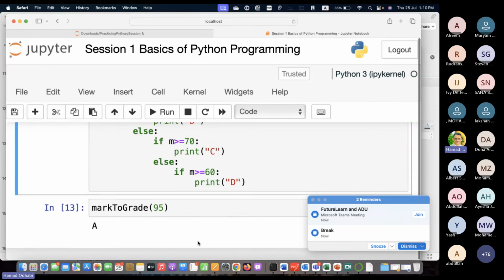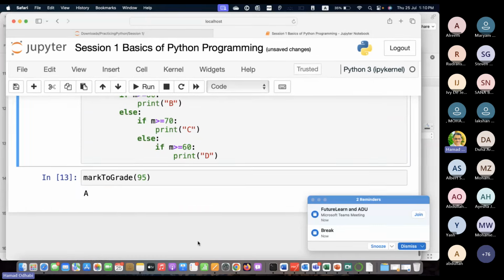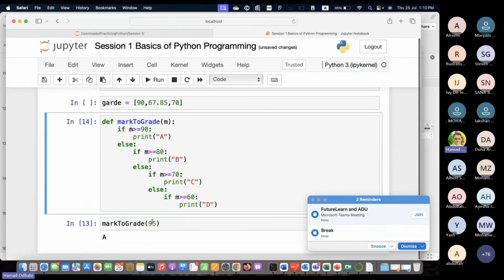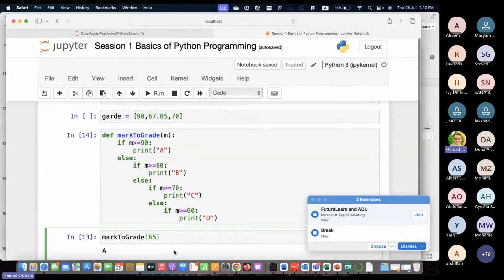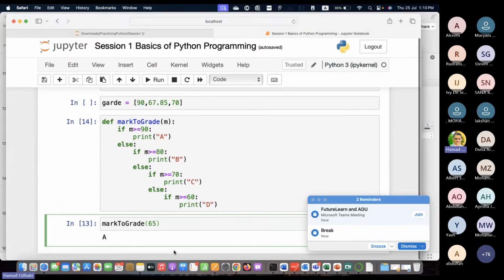Now let's do some tests on our data before we use it. It's important to test your function, and this is the beauty of Jupyter Notebook. I can test only one function in my own code. In Java and other languages, I need to run the whole code, and if the code is too big, it will take me ages to run. This way I can run only that part.